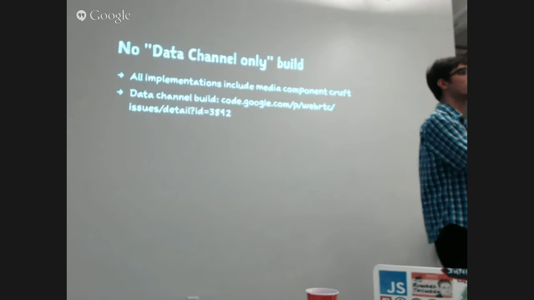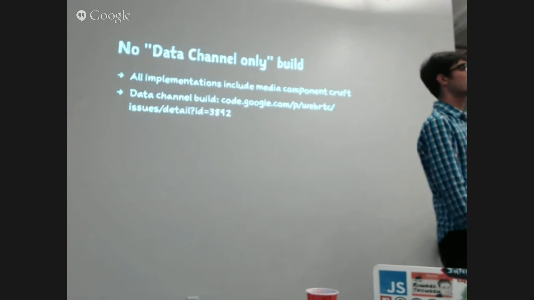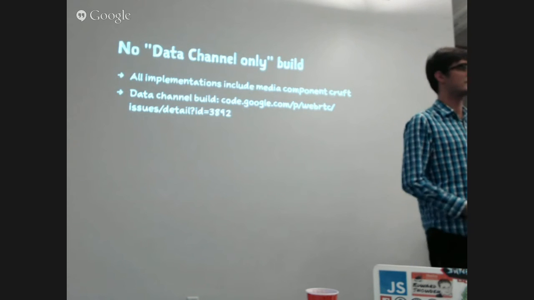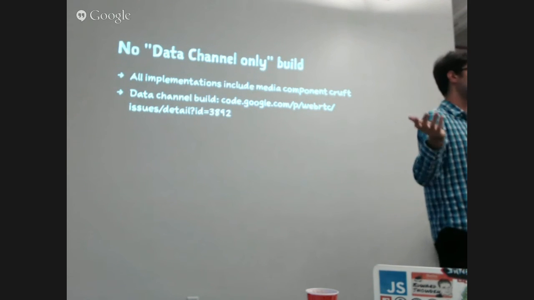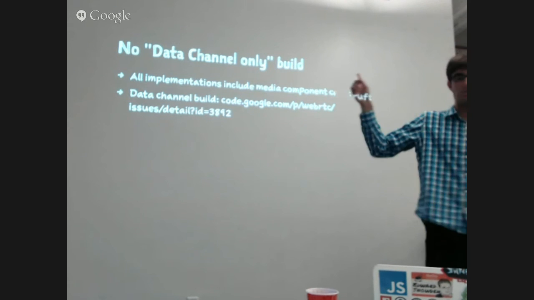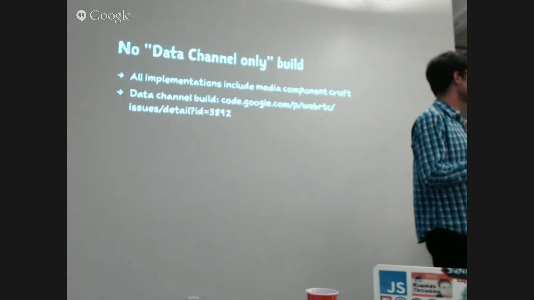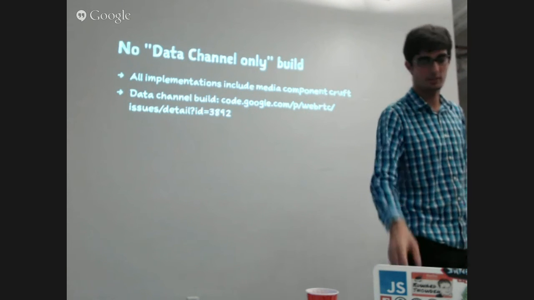There's all this code for video and audio codec stuff, hundreds of thousands of lines of code. Right now, there's no way to just say I want to compile just the data channel part. So it takes forever to compile, and it's big. They want to fix that because they know there are people like me and others who want to just use the data channel, and they're going to fix that. But for now, if you use that library, it's a huge compilation.